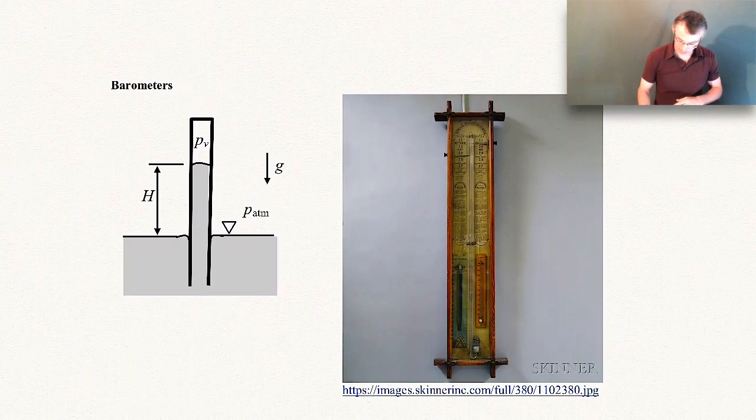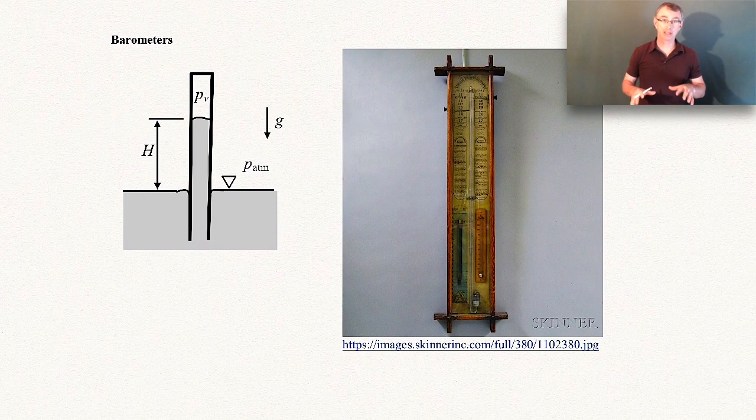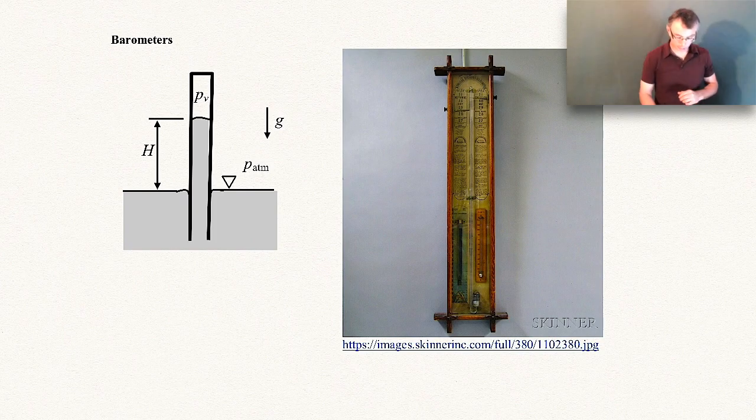First thing we're going to do is talk about barometers. So again, barometers and manometers are on tap for today's lecture, both of which use the hydrostatic pressure distribution, and they're both used to measure pressure. Okay? So a barometer is used to measure atmospheric pressure. And the way a barometer works is you have a working fluid, which is shown here in gray, that's enclosed within a partially closed tube. You can see the tube is closed on the one end and open on the other end. And the tube is filled with the working fluid. Mercury is the most common working fluid, and you'll see why in just a little bit.